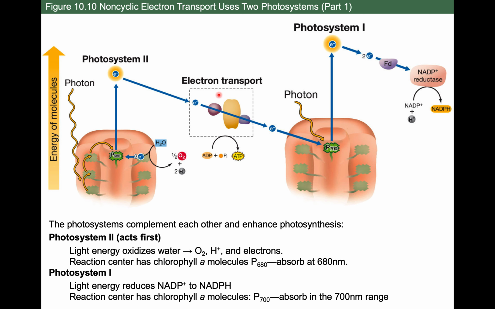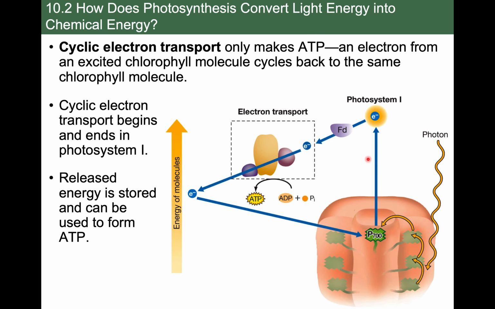And remember, we talked about the fact that the more electrons that pass down this transport chain here, the more ATP we make. So that cyclic flow is going to produce extra ATP that we wouldn't be getting in this non-cyclic flow that we see here. Right, so here's that cyclic flow. Photosystem 1, electrons lost, pass back down the chain, right back to the reaction center chlorophyll in photosystem 1.